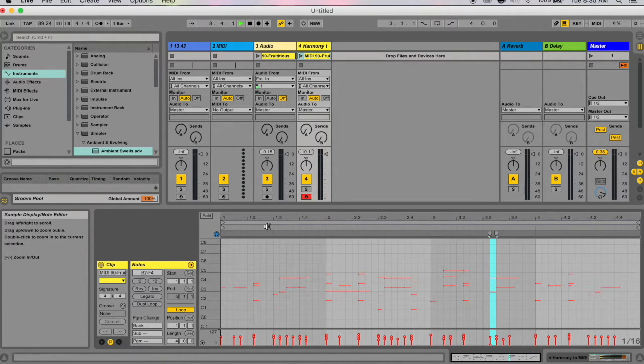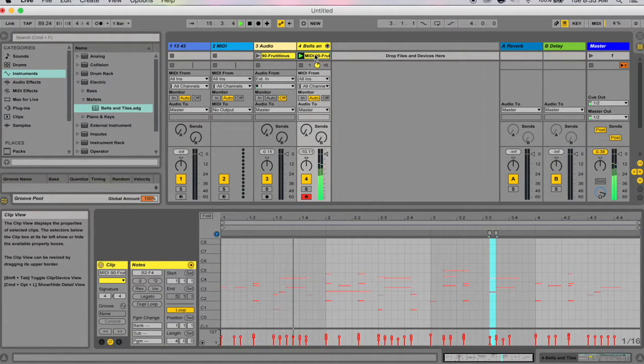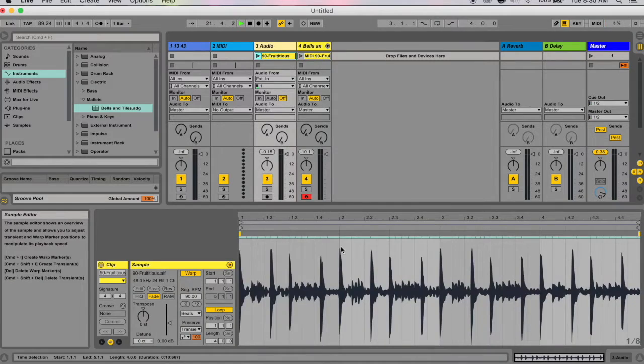And of course, you don't have to keep it a piano. You can turn it to, say, a different instrument. This is cool. Think like creepy Chuck movie or something. So yeah, it's great to have some fun with. And as the name suggests, convert harmony to new MIDI track is geared more towards, say, MIDI clips that have lots of chords and you want to extract the harmony from them.